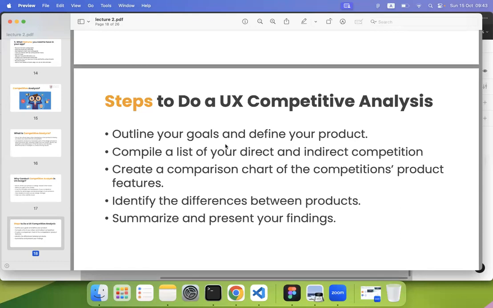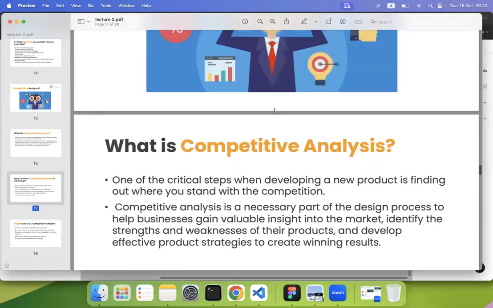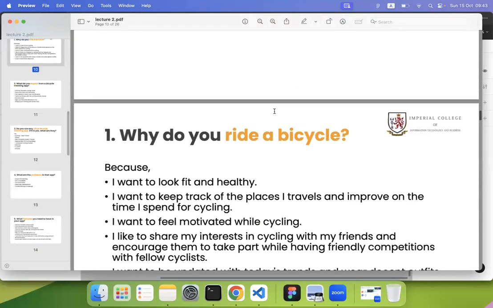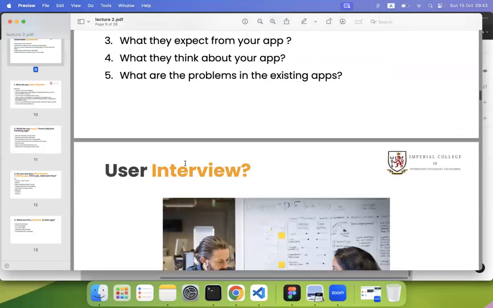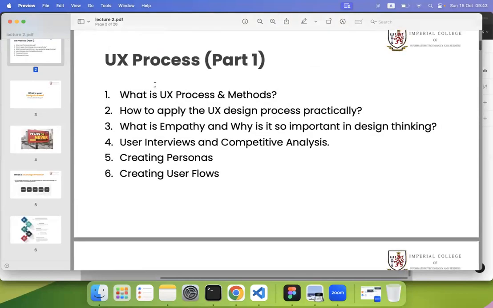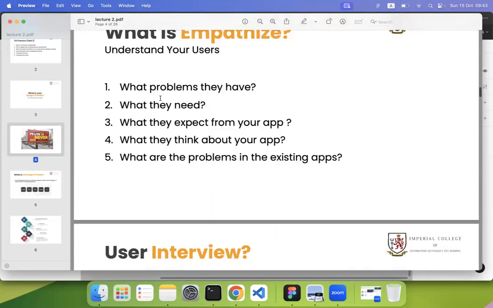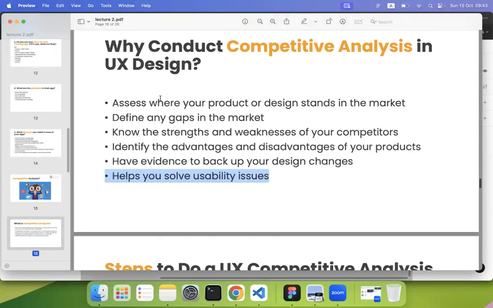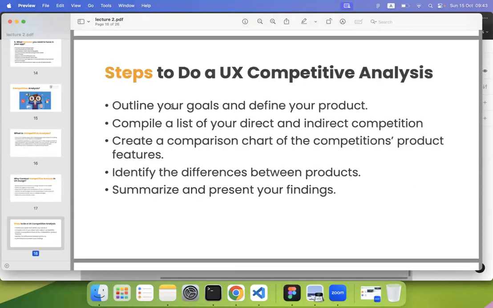As I said earlier, the first question that you should ask is, why are we developing this product? In that case, you have to understand your goals and define your product. For example, if you say that you are going to develop an application for bicycle tracking, what are the goals you are going to accomplish?